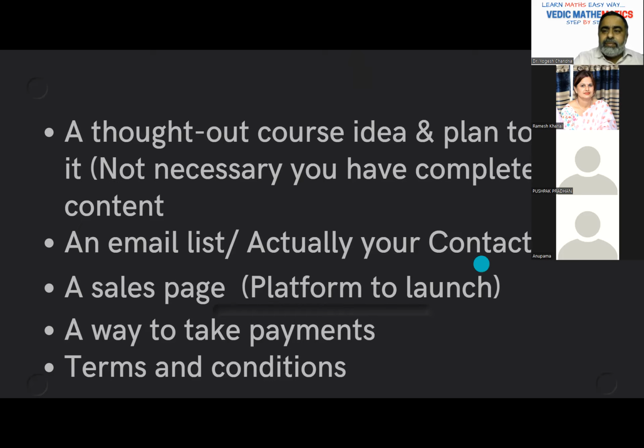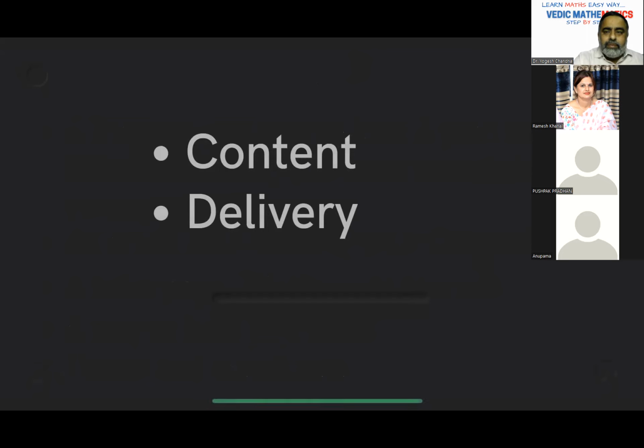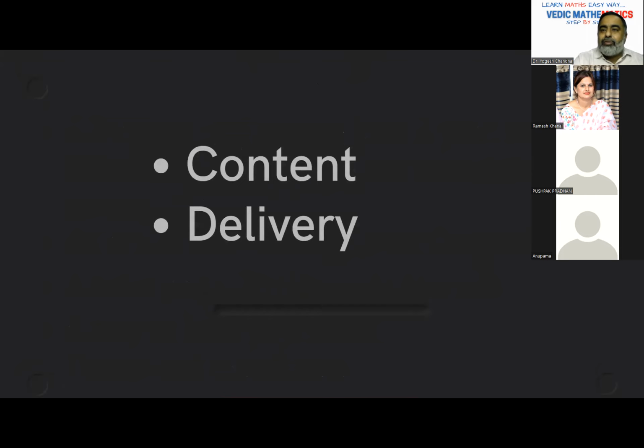So the point, ultimately, you have to work on content and delivery. Again, I'm repeating, content you will be getting. Like yesterday you got some notes, today you'll get some notes. These are sufficient if you want to teach students of class 1 to 3rd or 4th. You can start with tables, with the 9 ending, with some fast calculation. That will take 1 month. And in the meantime, you can also learn new topics.